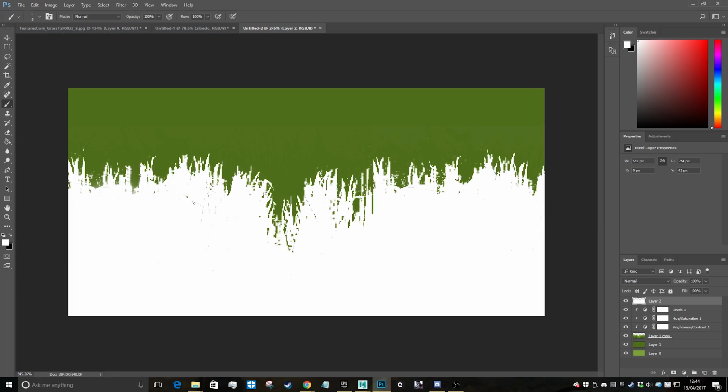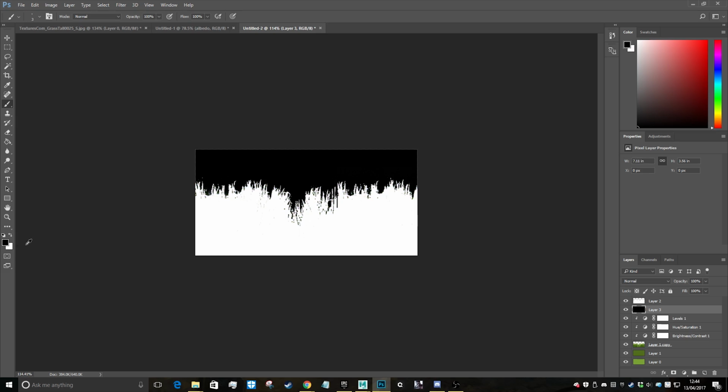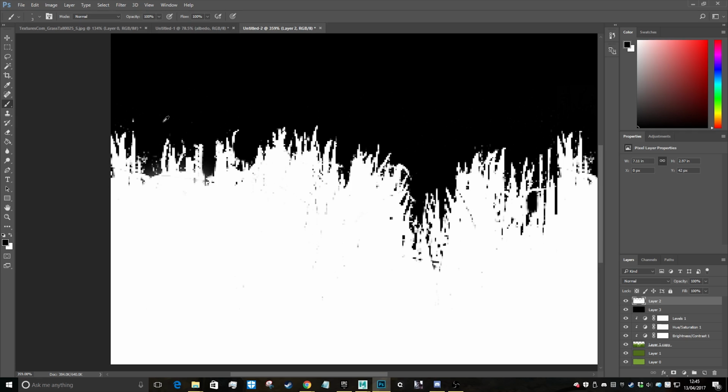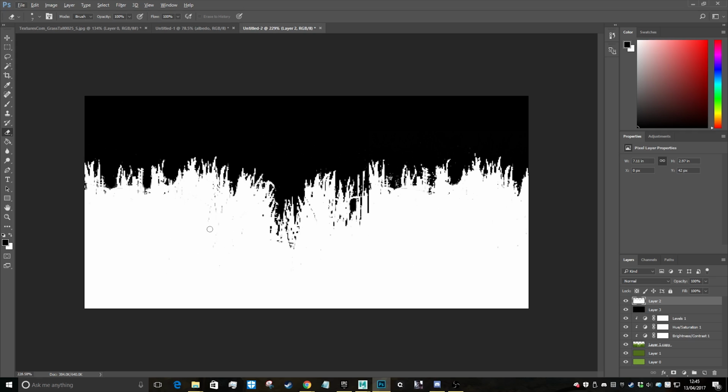Okay, so that's me done. So we've got our alpha. We're just going to create a new layer and we're going to paint this black. Okay. Now again, probably what you want to do is go back into your alpha layer here and grab the eraser tool. Just paint out any discrepancies that you don't think is going to work. Okay, so we got that now. Oh, hang on. Back to my paintbrush.